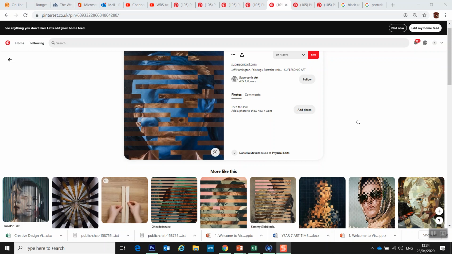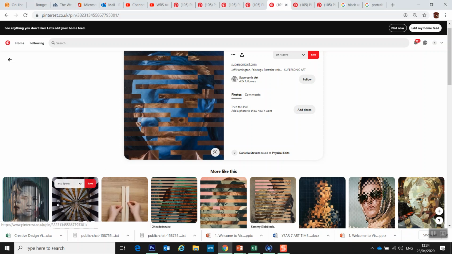Here you've got an example of a painting by Jeff Huntington, but again, you could select out different sections and you can colorise them. So one half of this feels a little bit sort of sepia toned, and the other seems very like sort of monochromatic blue. So you can play with that. There is an example here.